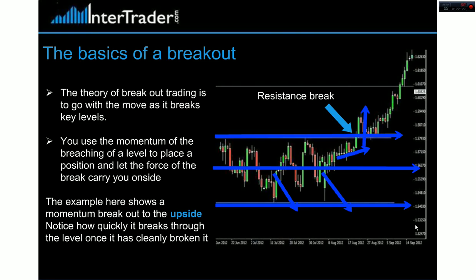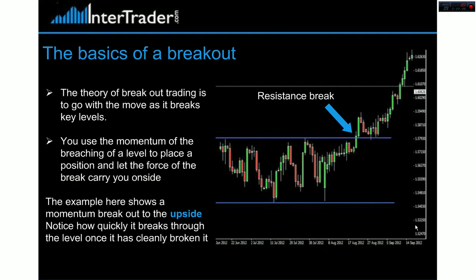Then once we've broken out, we know we have to be patient. Resistance becomes support here, and the market then moves higher again. The whole point is that you have to be patient with breakout trading. When it has fundamentally broken through and closed above that key level of resistance, that level becomes support, so you keep buying along that line of support, because that is then another point of attraction for the market.